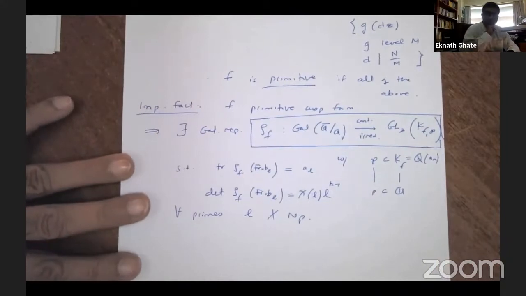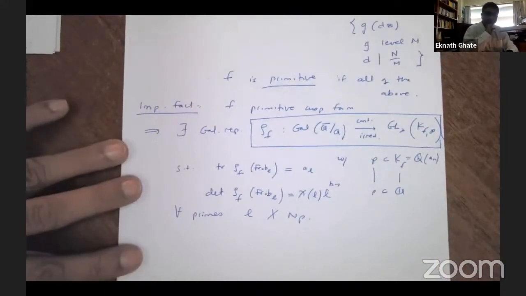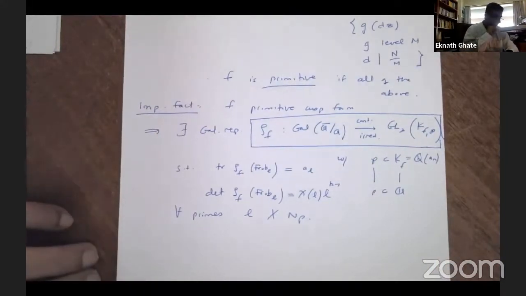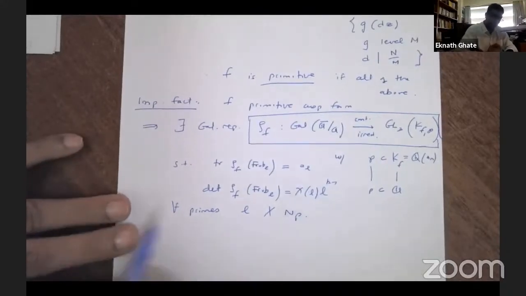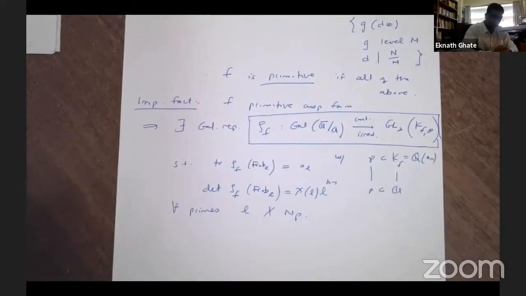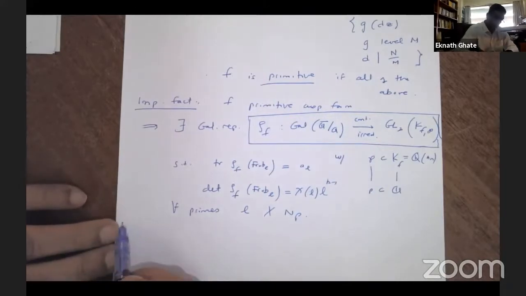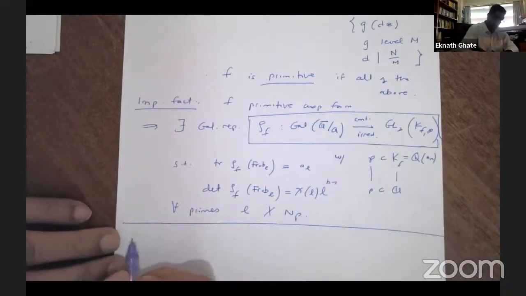I just want to introduce this right now, but I will come back to it later in the fourth lecture. But this is something that one should keep in mind. It is perhaps the main reason to introduce lambda-adic forms, to study these classical Galois representations. Many classical problems in Galois representations can be studied by lambda-adic forms and lambda-adic Galois representations. So now let us turn to some examples of modular forms.